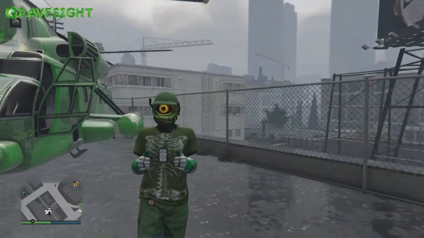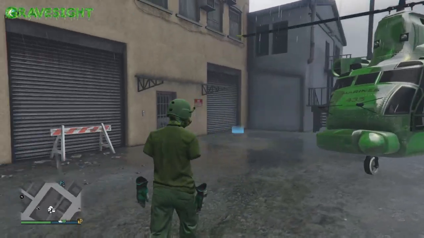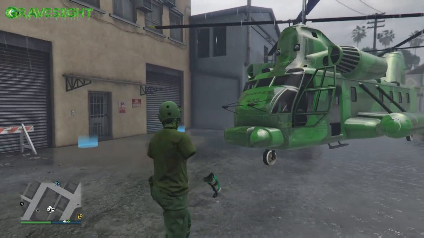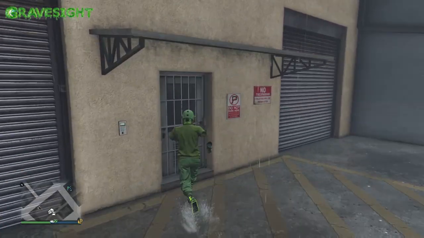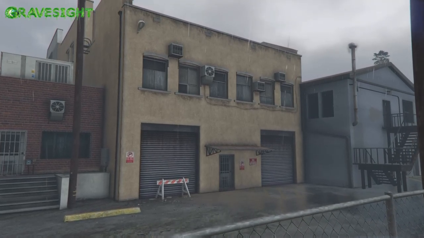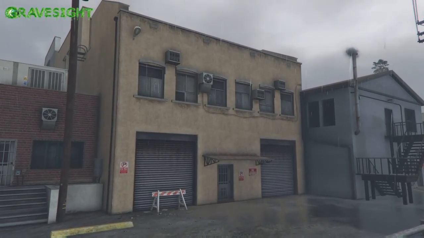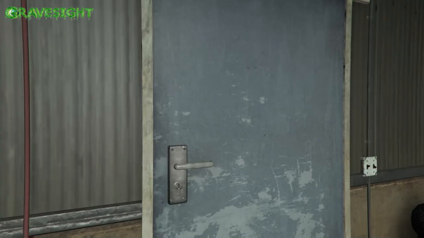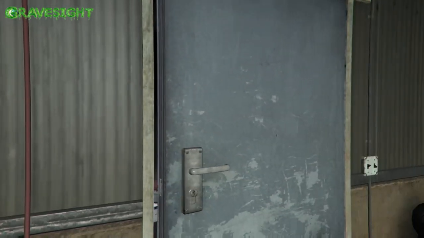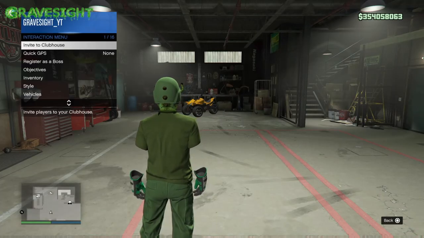So in this video, what we're going to be doing is resupplying our bar here over at our motorcycle clubhouse. And the first thing you guys need to do before you do this is get a cargo bob, okay? I'm serious. I don't even know if you're going to be able to do it without a cargo bob completely solo. The cargo bob method is going to be the best method, in my opinion and experience, for resupplying your bar here over at the motorcycle clubhouse.